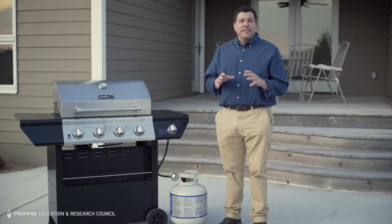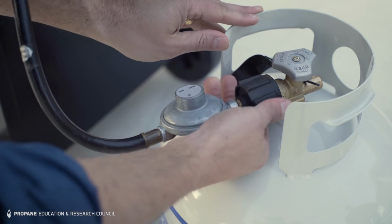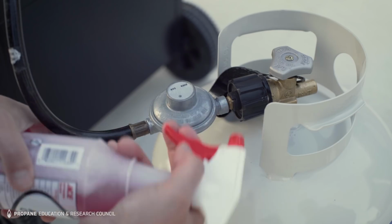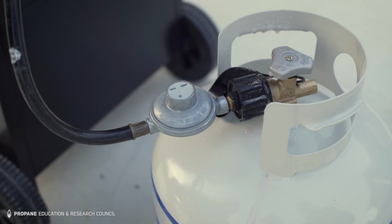Connecting the cylinder safely is easy. Just follow the manufacturer's instructions and be sure to check for gas leaks between the cylinder and the outdoor appliance fitting or regulator every time you connect the cylinder to the appliance. You can do it easily when using a leak detector solution or soapy water.